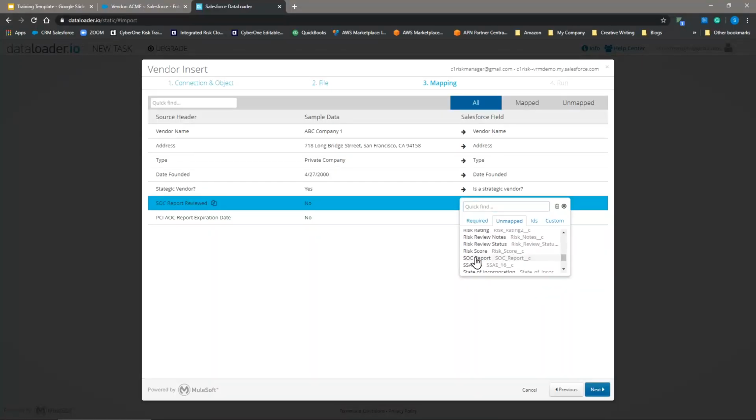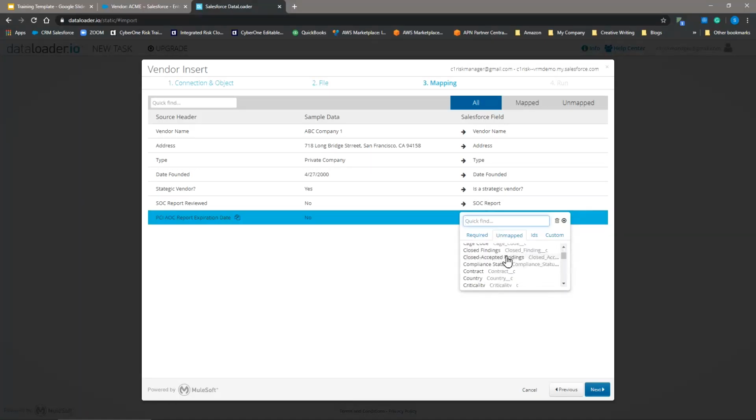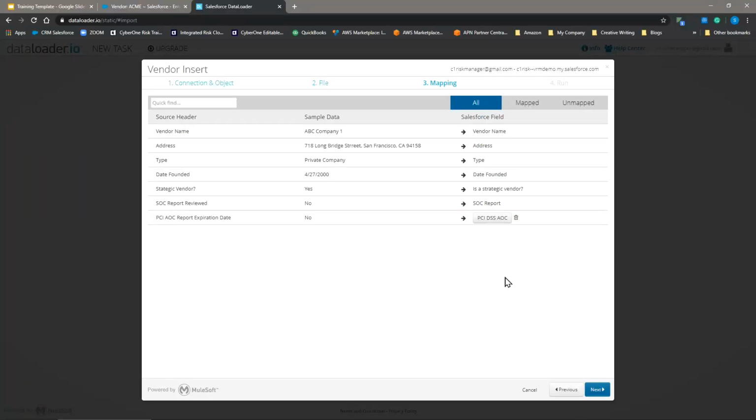There's the SOC report. And the PCI, last piece. Here we are. Okay, so now we've mapped all of our fields. We can just do a review, and then we're ready to go.